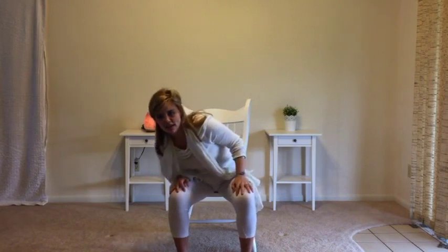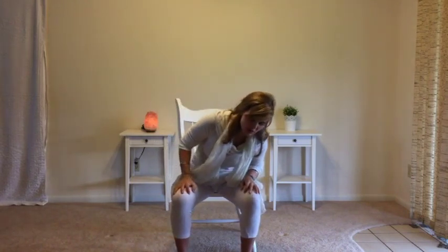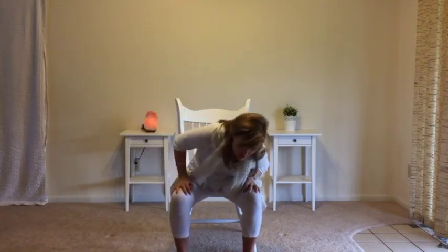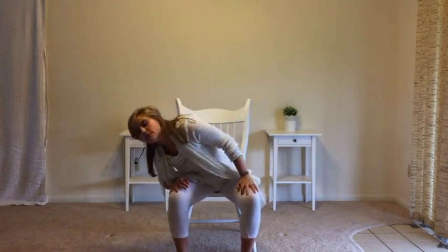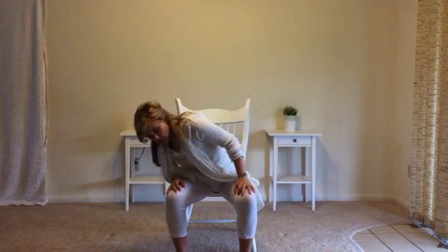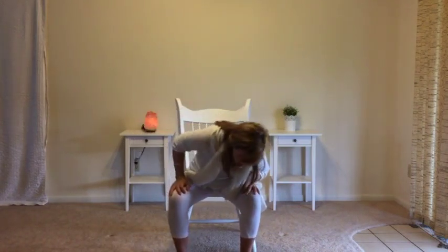So we'll begin with an inhale now to the right, and around to the left. Now see if you can bring your head down with you a little bit, creating an even more open stretch in the back. Again, any fear, the anger you're feeling, envision that being released from your body now.